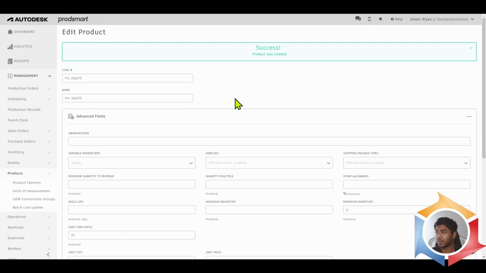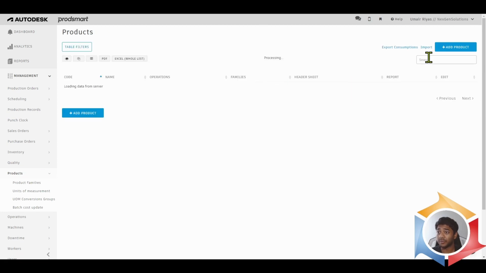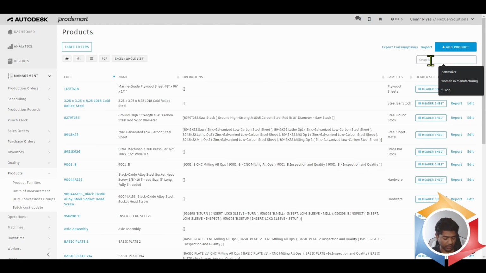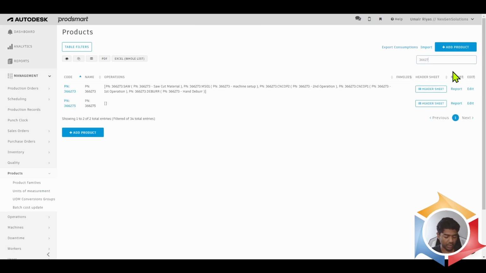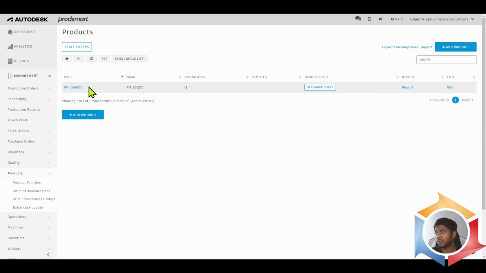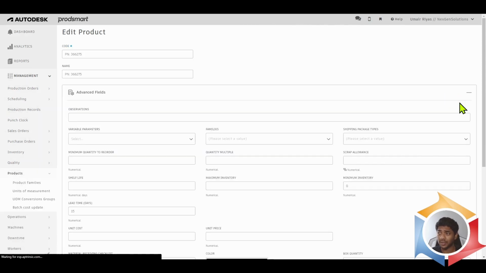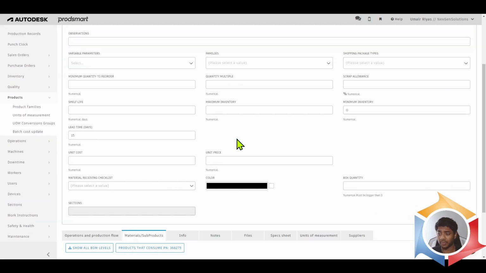There we go. So the part was in here. We put the part into our list of products here. I can just look for that part here with a handy search bar. I think I typed that wrong, so let me make sure I type that in one more time correctly. There we go. So as you can see, that's the part. We've added that to our system now. You can always go back in here and edit the part and change information regarding the part.